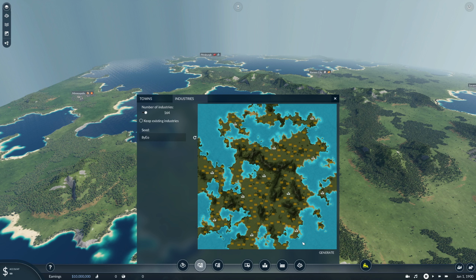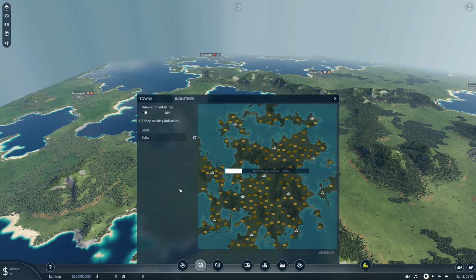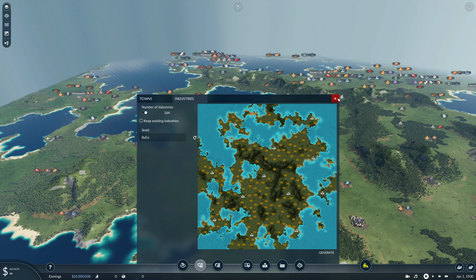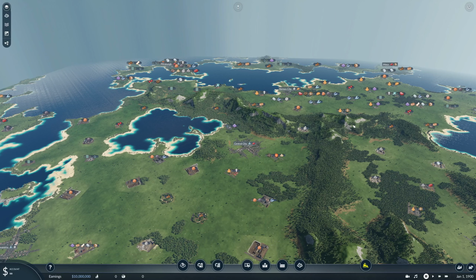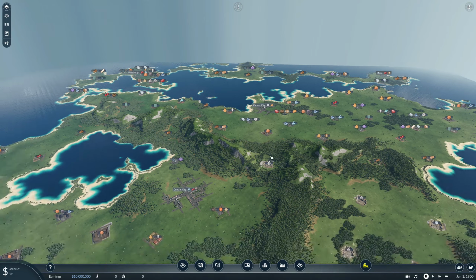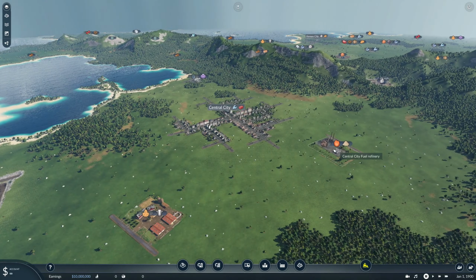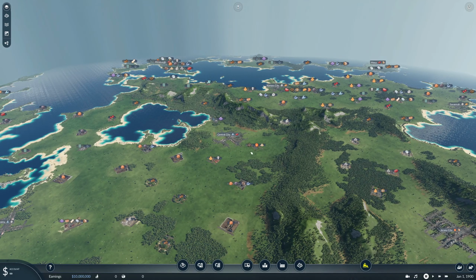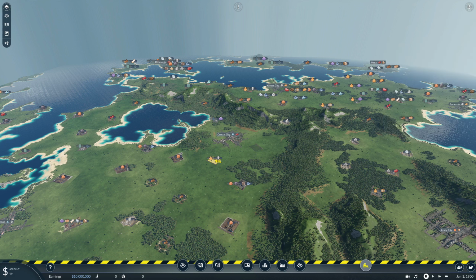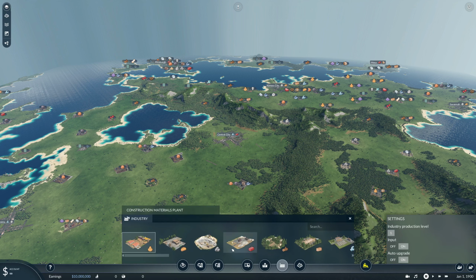So let's generate these industries, and they will pop up on the map. There we go. And these industries are with the expanded industry mod. So you can see we have alcohol distilleries and stuff like that. I don't know that I want this to be that close to Central City. So we can bulldoze that and just build a new one somewhere. So we'll destroy that, and we'll destroy that, I think, and that. Don't want industries that close to there. And then we can just put them in.